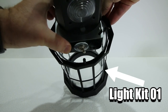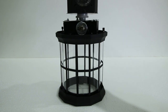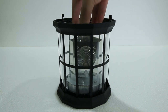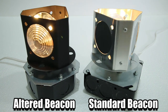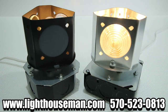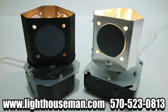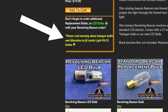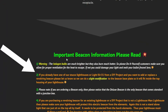Light kit 01 is by far our most popular light kit, or top housing, that is used in all of our stucco lighthouses and almost all of our DIY projects. Now, if you order a beacon when you order your stucco lighthouse, then obviously we will alter the beacon here at our factory so everything is all ready to go. The problem that can sometimes happen is if one of our customers orders a stucco lighthouse or a light kit 01 from our DIY section and then a few weeks, months, or even years later they decide to order a revolving beacon — they must make sure they let us know they need their beacon altered so it will fit in their existing top that they previously ordered.